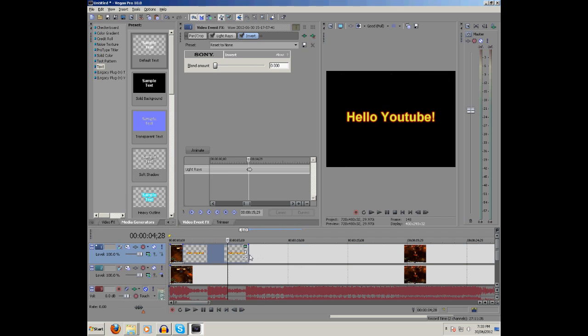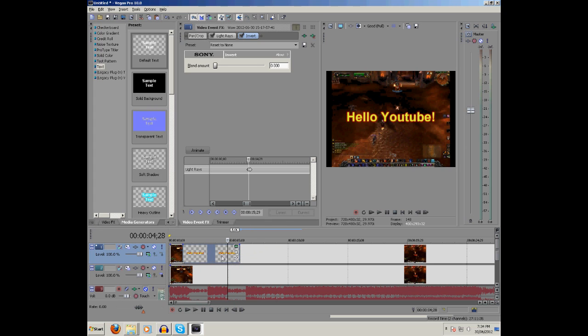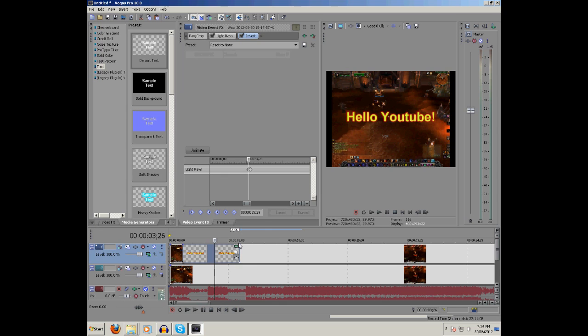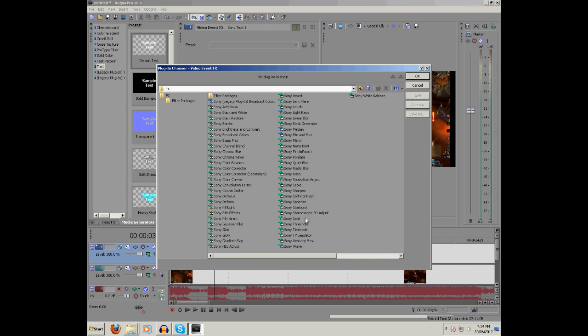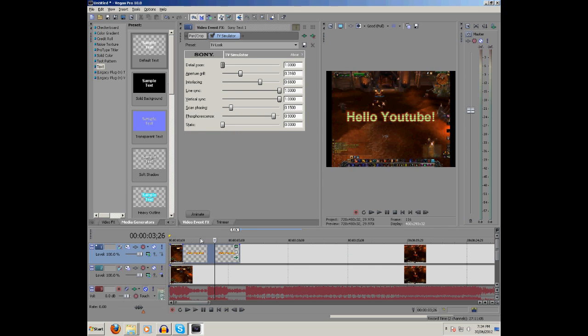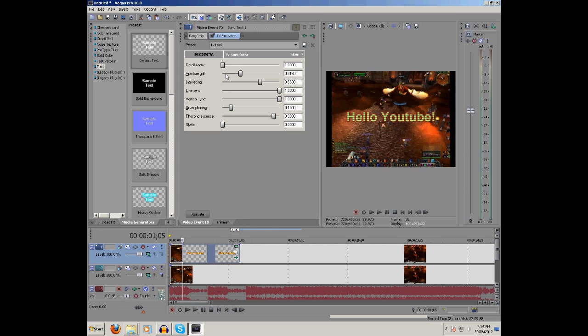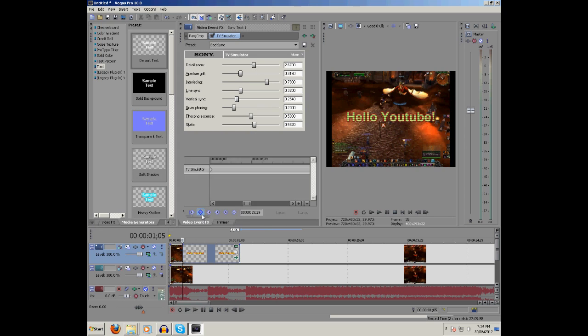Now with your text, drag it down, make it not appear as long. Text itself also has its own event effects, so click that. We'll do a favorite, so you have to excuse me. TV simulator on this seems very, very touchy. Yeah, so add a bit of static. We'll have bat sync, because that's generally what I used to use to bring in all my effects. Yeah, animate it. There you go.